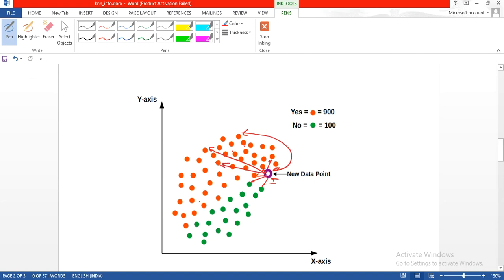Similarly for green also, the distance with this test atom, and every test atom is pre-classified, supervised. So greens are no and reds are yes. These are the two classes which are already defined.